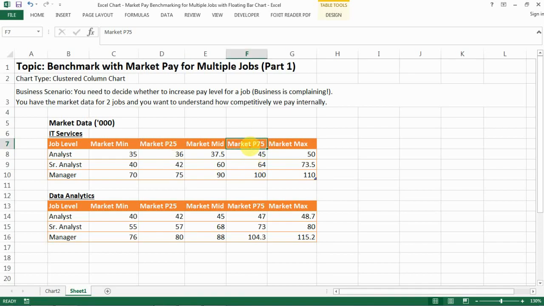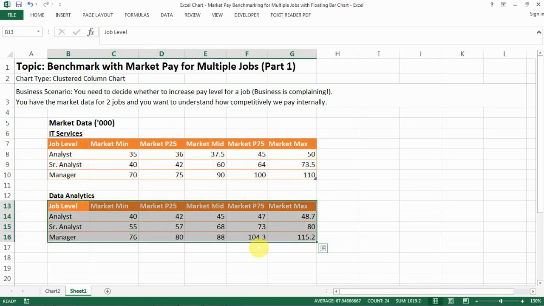If you're not quite familiar with it, P75 basically means that for all the people in the market, 75% of people are paid below this point. So this is the table that you want to have to start with.